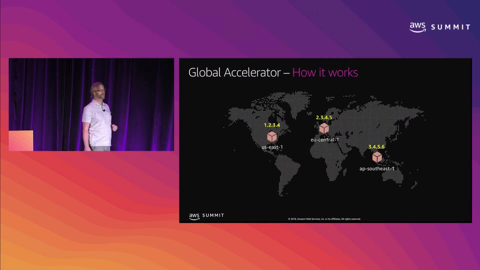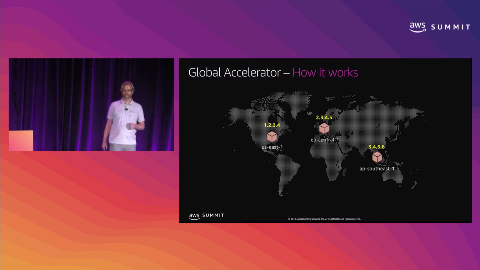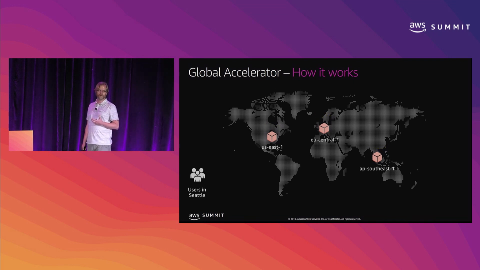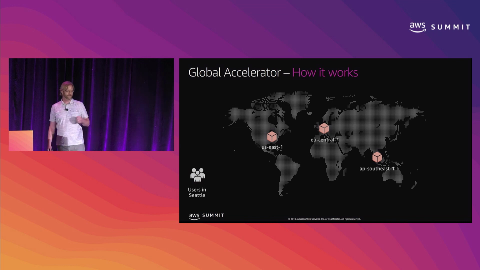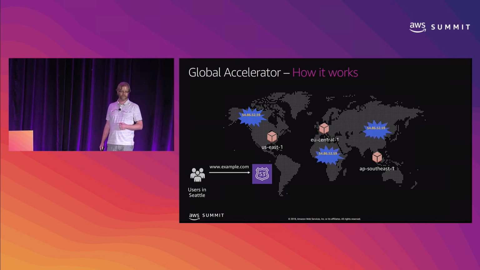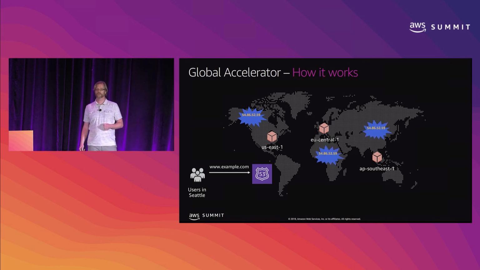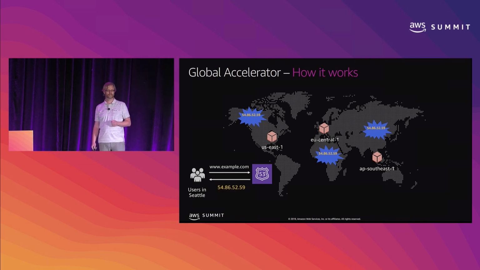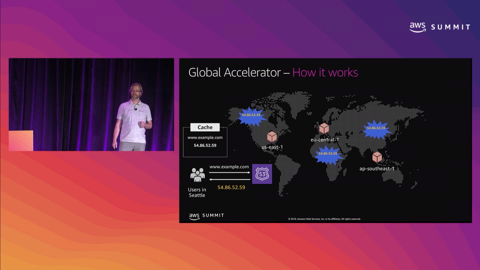So let's talk a little bit about how it works. We have our EIP addresses, right? But we're going to obfuscate those EIP addresses. Your customer in Seattle now makes a request. He's going to basically do the same thing. Route 53 makes a request to go to your example.com, to your workloads. And then everywhere, the response from Route 53 is going to be one IP address, the same one. It comes back, the IP address is there, and it caches that single IP address now. Everybody's happy so far. We start talking.